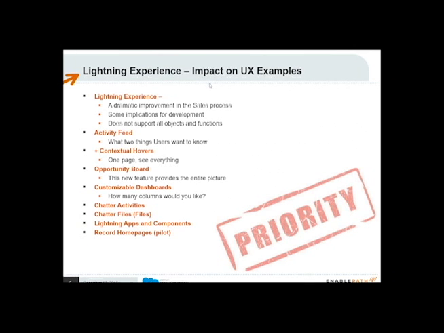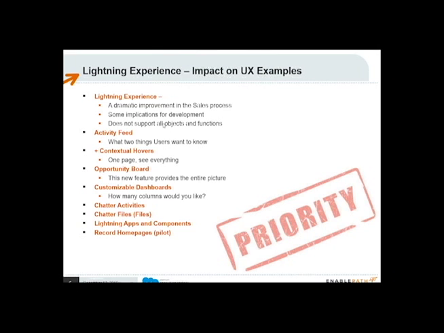So the Lightning experience, a lot of people look at it just as the UI piece, and there certainly is. When we talk Lightning experience, we are speaking mostly of changes in UI and UX. Some examples of that we have here. There's a big improvement in the sales process. I know we're kind of Service Cloud focused here today. They launched a lot of the elements first in that sales process and primarily there, but there is some great stuff available for Service Cloud as well.